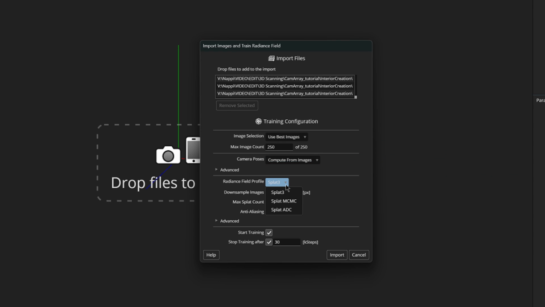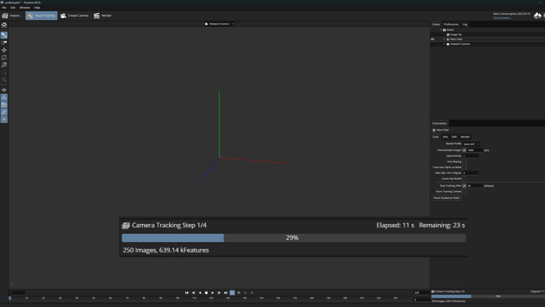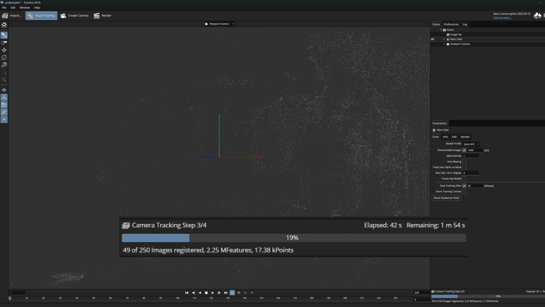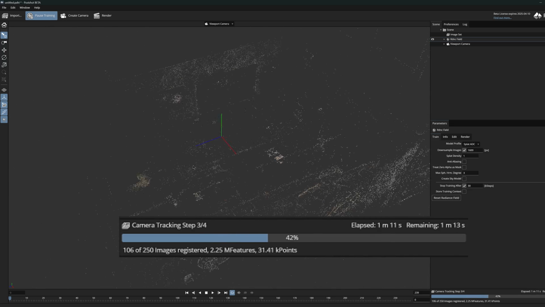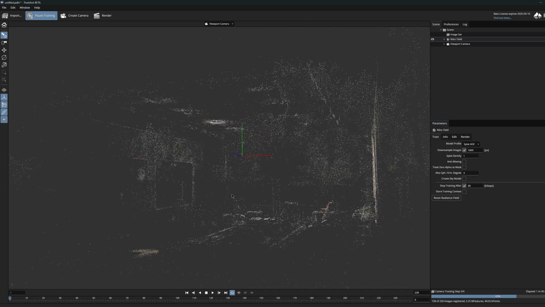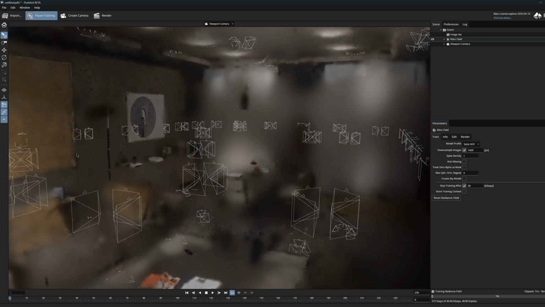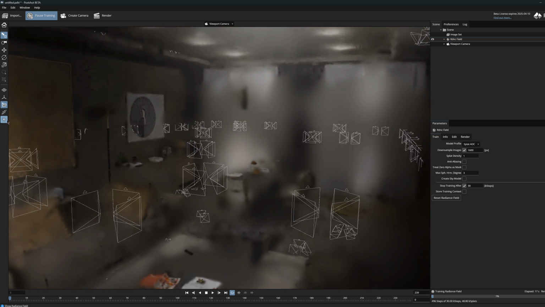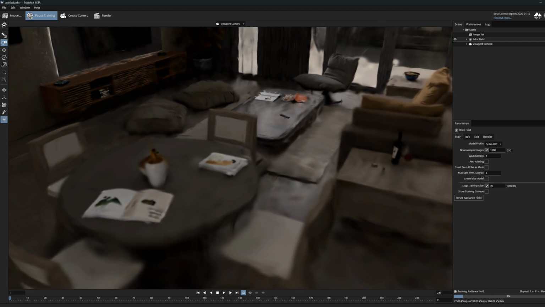Postshot can process all 250 source images relatively quickly, and ultimately it doesn't take that much time to produce the Gaussian splatting model. Camera tracking is able to produce a good solution and manages to solve the location of the cameras based on source images alone, and even the sparse point cloud becomes sufficiently accurate. So it is completely optional whether we want to generate COLMAP data separately from this model in Blender, as it is possible to train the Gaussian model from just the source images.